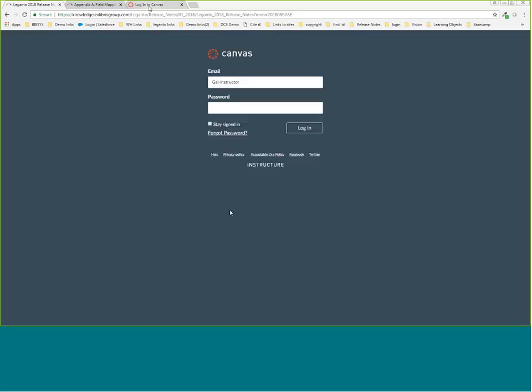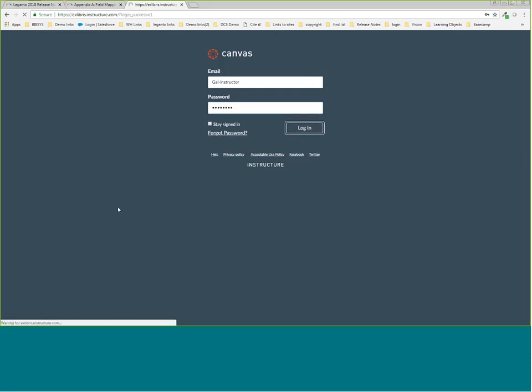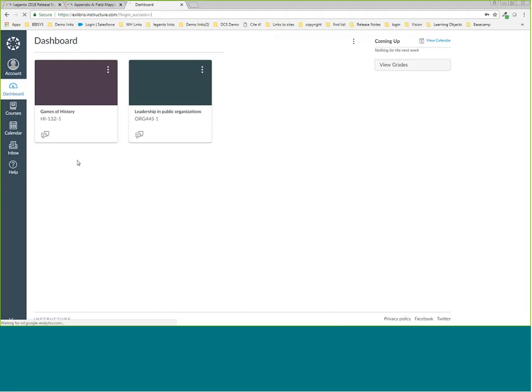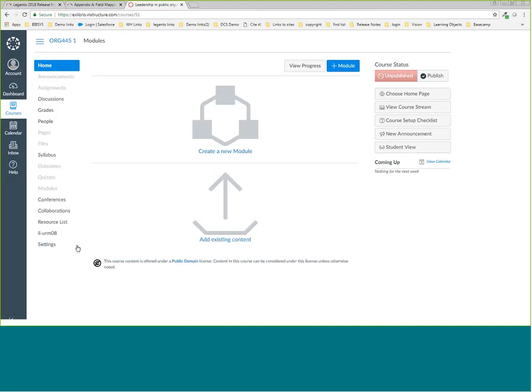In order to show that, I would like to log in to my Canvas environment. In my Canvas environment, I have two courses, and I think I'm an instructor now, but it will work the same for students as well. When I click the module in Canvas, most likely if you're using another system, eventually you'll have a link that will initiate or trigger the LTI interface to Leganto.